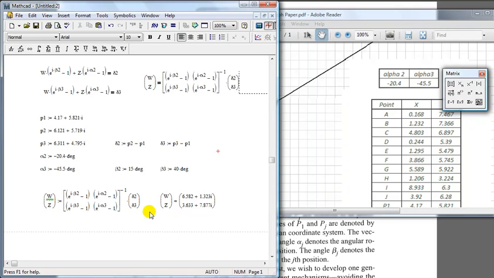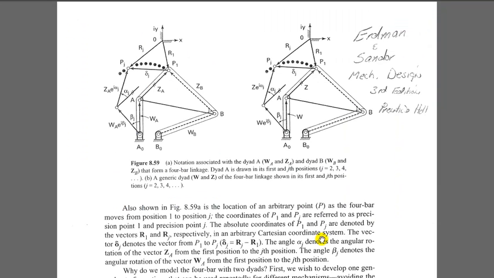Isn't that impressive? And I'd say no, it's not, because we have to give this some meaning, and we really haven't given it any meaning yet. And the W's and Z's themselves aren't really what we're after. Let's go back and look at our picture. Here's the 4-bar. Moving an object in the way that we want to moving it, making it pass through P1, P2, P3, and having angle changes alpha 2 and alpha 3. But we don't have the 4-bar yet. How do we get the key points on the 4-bar?